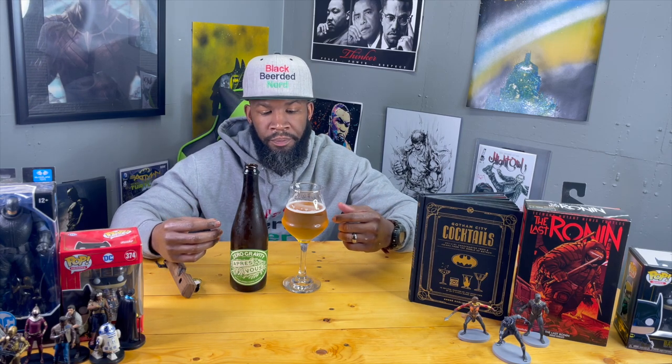Up front it's delicate and light floral, and I'm getting that gin following behind it. I don't necessarily know what gin tastes like because I don't drink it much, but it stands out in here — whatever that taste of gin is, can't quite describe it, might be juniper or something involved. Either way, I'm getting all that on here. The carbonation is perfect and this thing is smooth as hell.